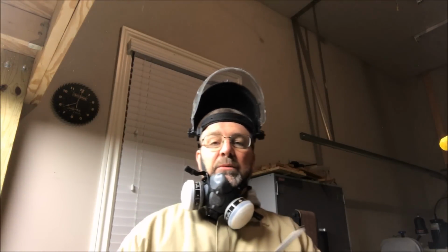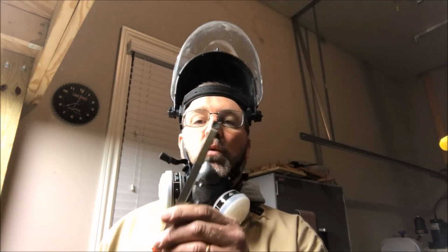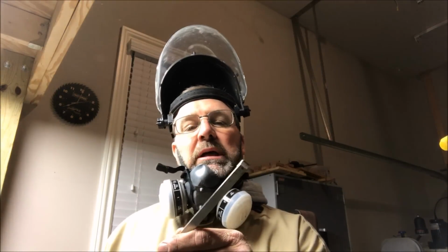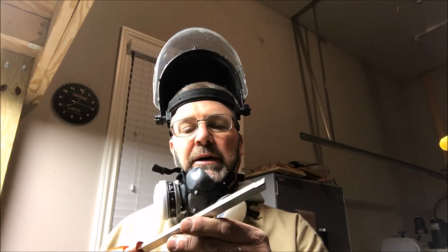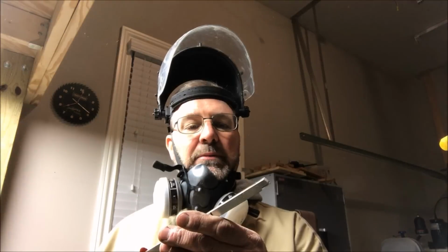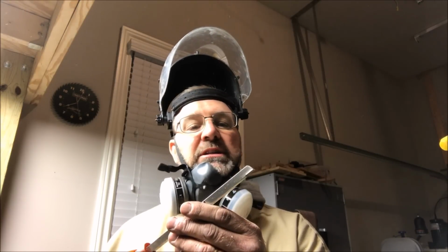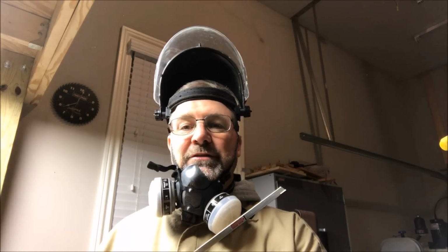I do want to point out I am using the RJB Wood Turner tool. This is the square end tool. I've had it for a while, and I think I bought it back in maybe April, and I'm just now really starting to use it. I like the tool. I just have not gotten used to it yet because I'm used to using my high-speed steel tools. But we're going to use it for roughing this entire project out, and then we'll move on to whatever other tool we need to finish off.